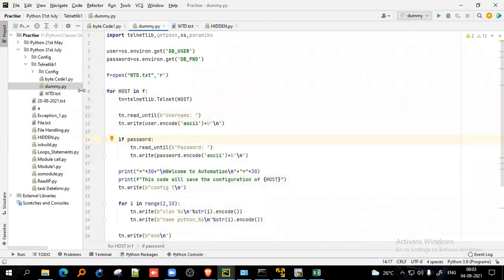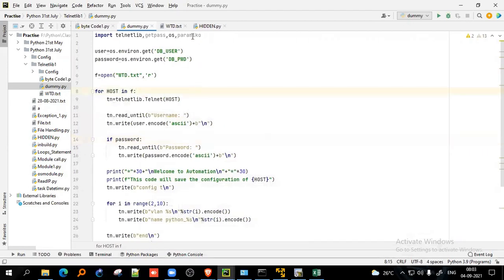Yesterday we saw, I hope we know how this works now. So here, rather than using F of, just guys be on mute. Rather than opening that file, I'll just create one list, and in that list I'll put the IP addresses, 192.168.1. What was the IP? 224, right? Let me check again.